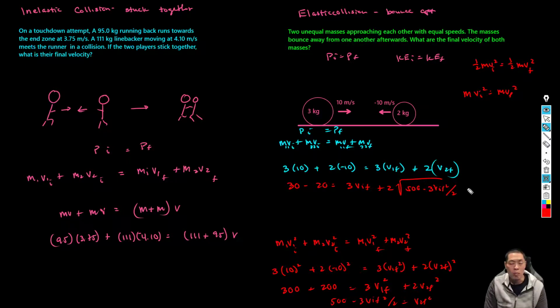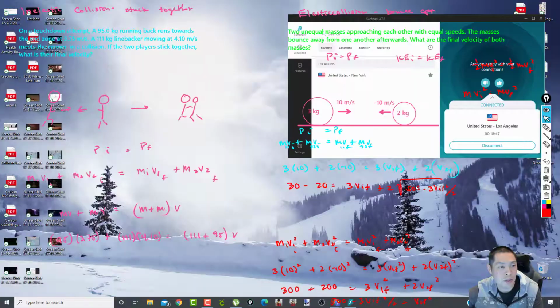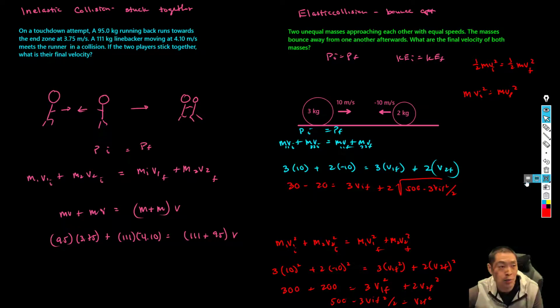And for me, I'm going to give you nice numbers almost always. And if you get really nasty numbers, that's when you kind of just pause and go, okay, did I make a simple mistake? But now it's pretty much just algebra. So you just kind of need to figure out algebraically how to solve for v1f.